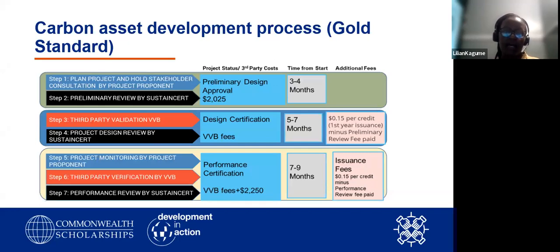The parameters are at 3 levels. There are those parameters that are outlined in the methodologies, depending on the methodology that you are applying. There are sustainable development goal parameters that you also have to commit to at this stage and put in the monitoring plan. And then we also have the safeguarding principles assessments that are also monitored at this stage. I'll mention those two in the next slide. So during monitoring, you train a team that will do the data collection.